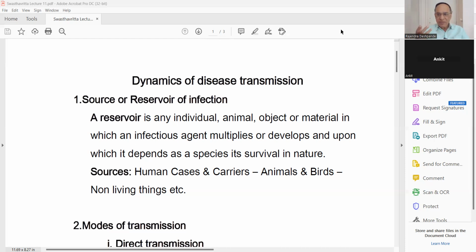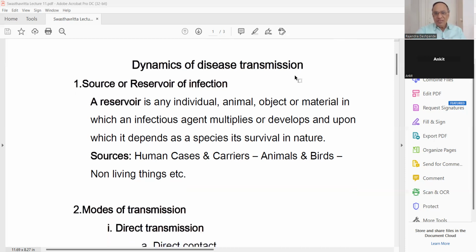Then there are some topics, paper 1, part A, that is non-communicable disease epidemiology. And last is Chikitsalaya Bhavana, hospital building, how you can construct. So this is all for this terminal examination. Paper 1, part A, paper 2, part A for the terminal examination of the students. So now let us start with the epidemiology.